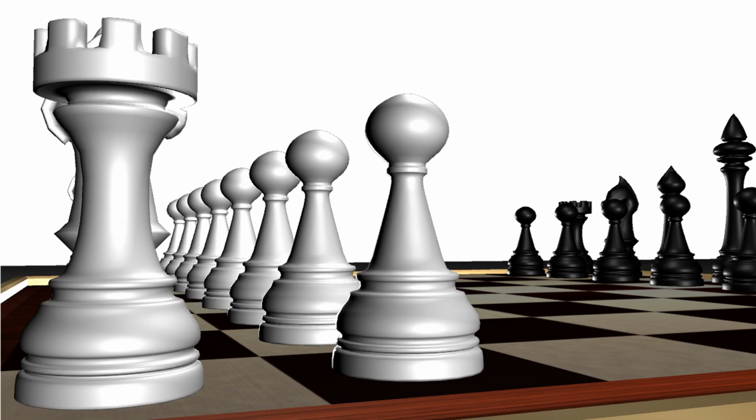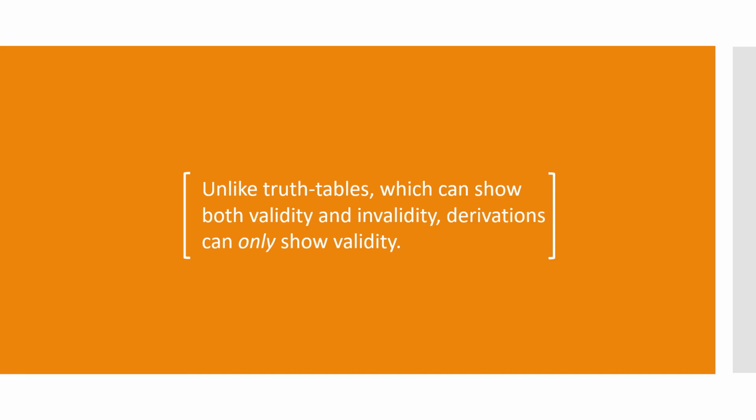Now, it's worth mentioning that constructing a derivation or a logical proof requires a good deal more thinking and strategy than simply filling out a truth table. Indeed, in some instances, constructing a derivation demands considerable ingenuity on your part, just like developing a good combination in chess. Now, unfortunately, the method of a formal derivation, or a logical proof, has its own shortcomings.